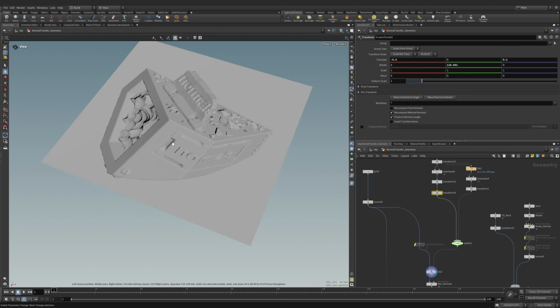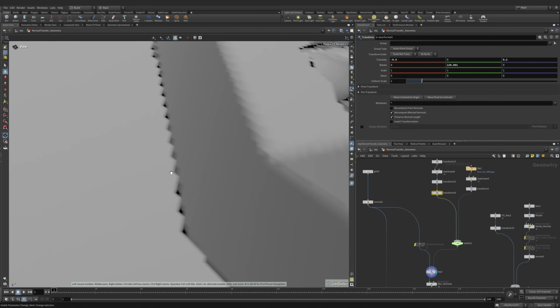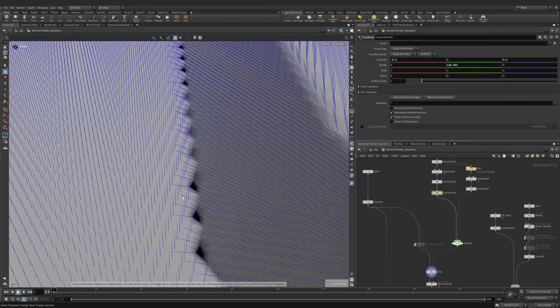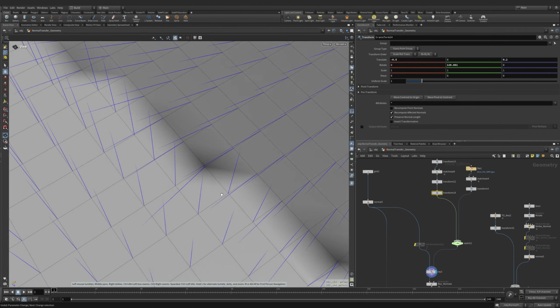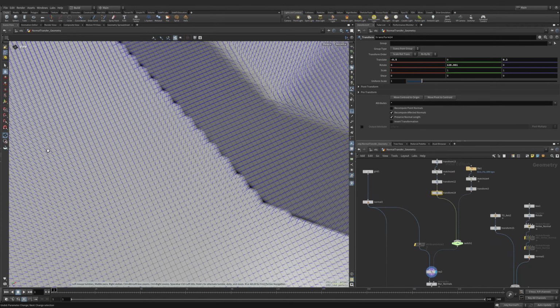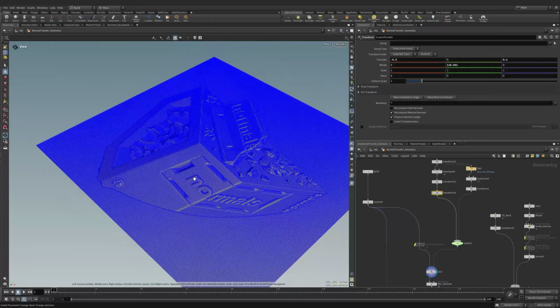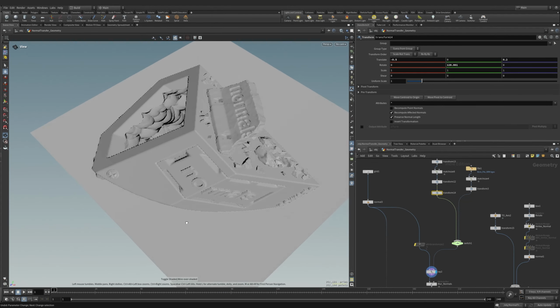Now you can see that we have these ugly edges over here. That's because, if we go into here and look at our normals, it's actually interpolating between this point and this point. And you can see that's why we have these nasty edges. That's why the higher resolution our texture, or our geometry in this case, the better the edges look.